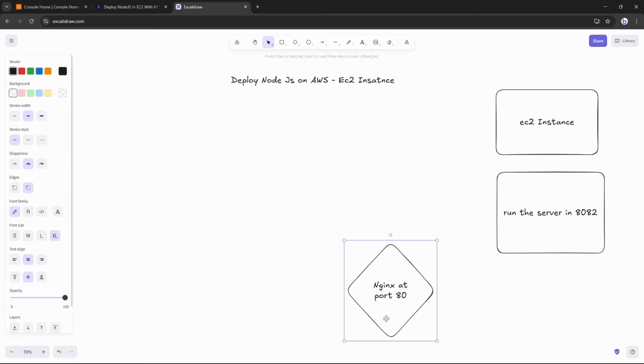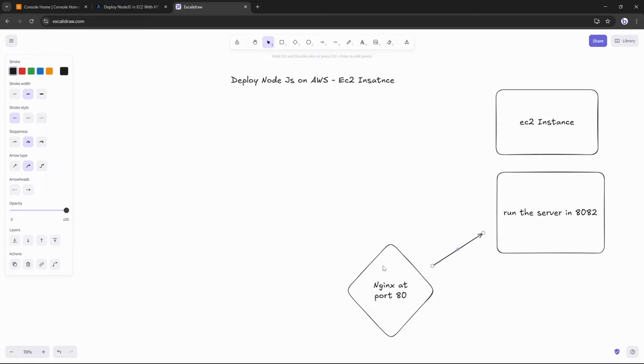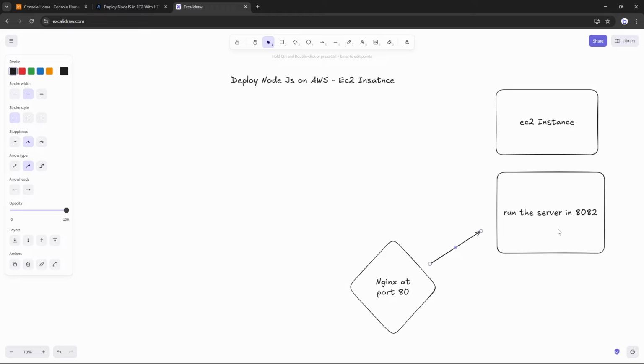What we're going to do, so when someone makes a request to our server, NGINX will listen on port number 80, and it will transfer our traffic to port number 8082, where our actual server is running, right? So this is the setup of NGINX.